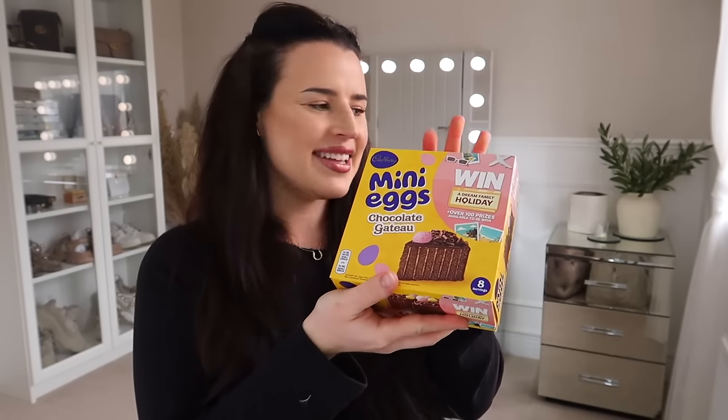I also picked up the giant version — it's the Mini Eggs Chocolate Gâteau. Apparently it serves eight, but I'm going to strongly disagree with that. I might do a roast myself on Easter Sunday, so this could be a lovely Easter Sunday dessert. I'm pretty sure that whole cake is £5.99 and the treats are £3.49 or £3.50. You can get them other places, but I find they are cheapest at Home Bargains.